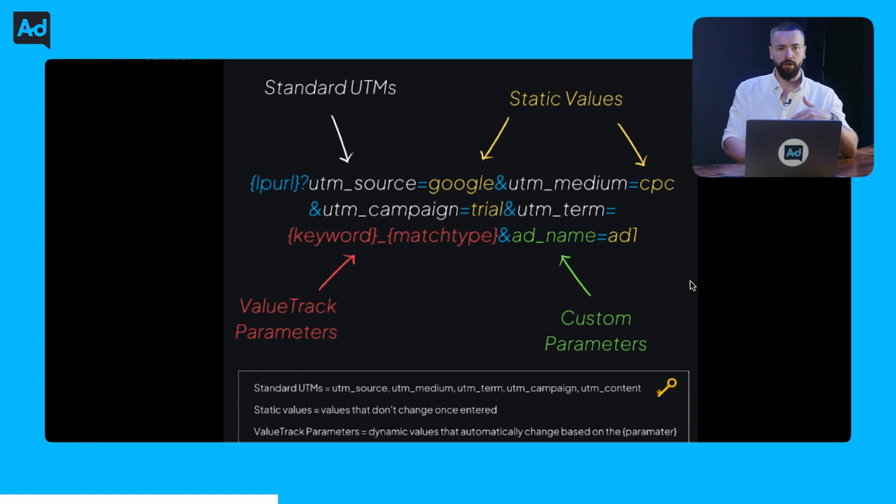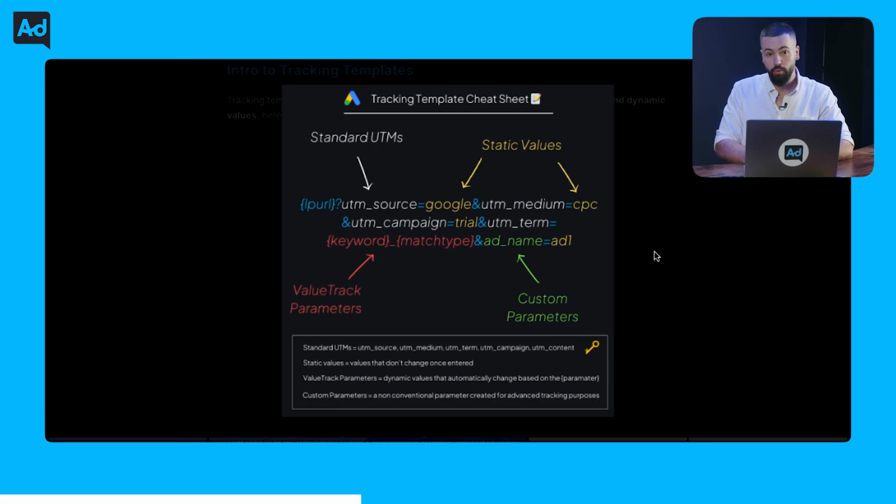And custom parameters are parameters that you can create that are not part of the UTM parameters, which are your standard ones. And most folks would use custom UTM parameters if they have some sort of advanced tracking setup. Just know that they exist. So if this is not something relevant for you, just so you see it, you know. But anything that is available in the URL, you can then set up with JavaScript the ability to pass the data from those parameters into hidden fields in your form to then be able to route and track and do all sorts of things in your backend. So this is a tracking template, and it's really important as this is going to allow you to get a lot better data and ultimately better insights from your activities.